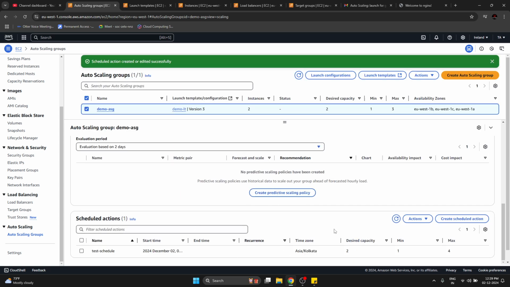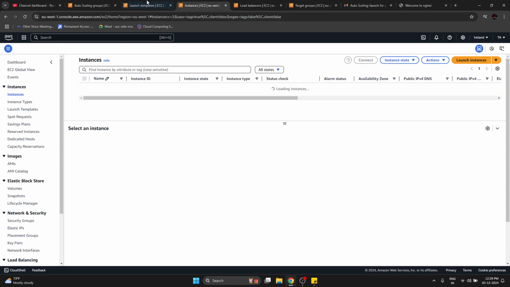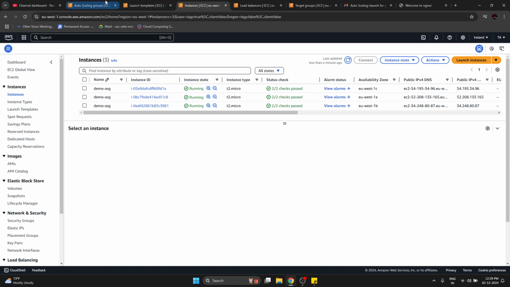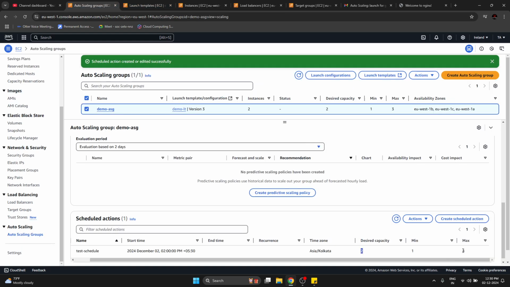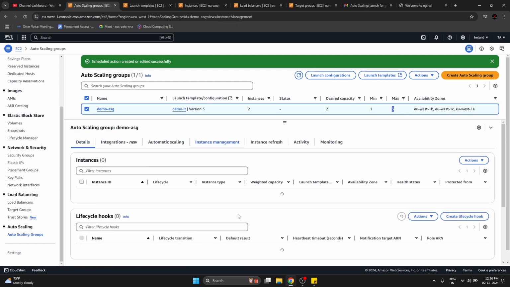See, we created it once. I guess I created it once, so it will just scale the instances at 2 p.m. exactly UTC timing today, I mean December 2. So desired capacity is 2, right? We told it. In the auto scaling group also, desired capacity 2 is there. It will make sure that if 2 desired are running, this action also tries to create the 2 instances, but 2 are already running, right? So it won't create any new instances. But scaling can go until 4 as per the auto scaling policy. So like that you can create a scheduled action.